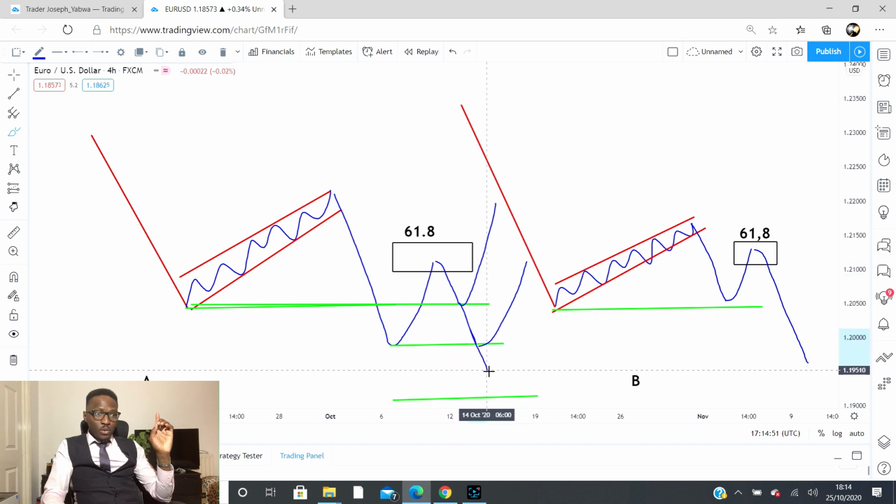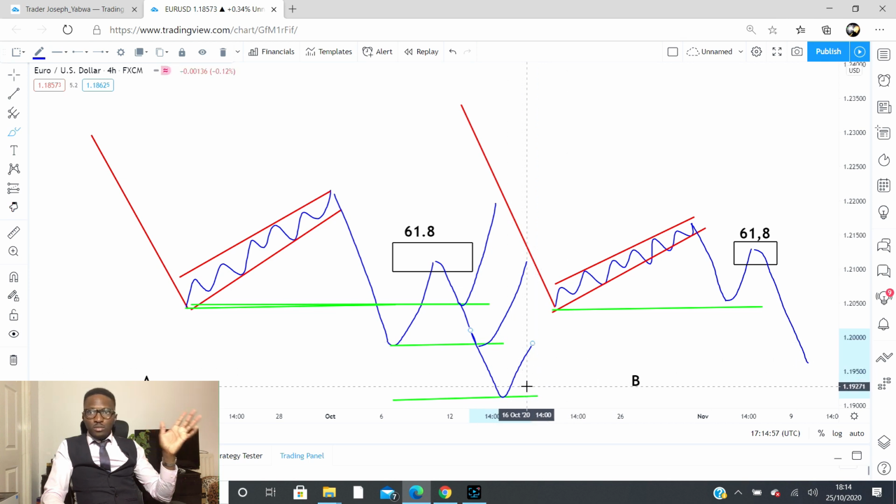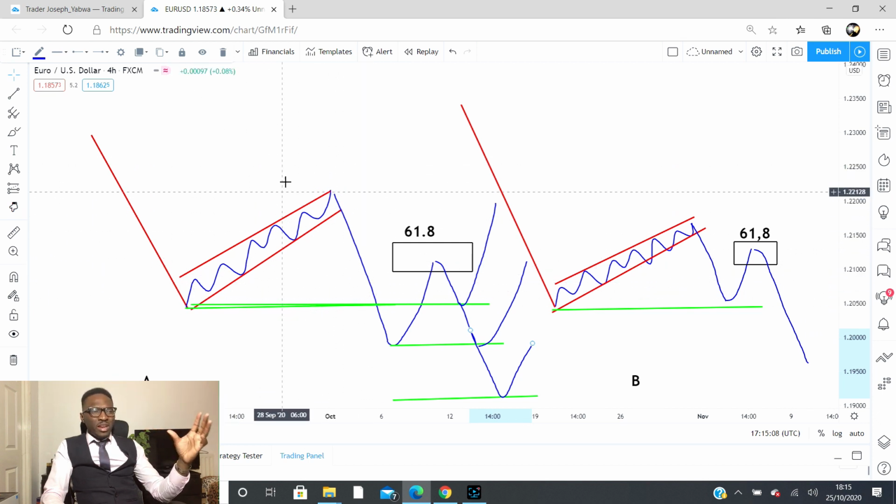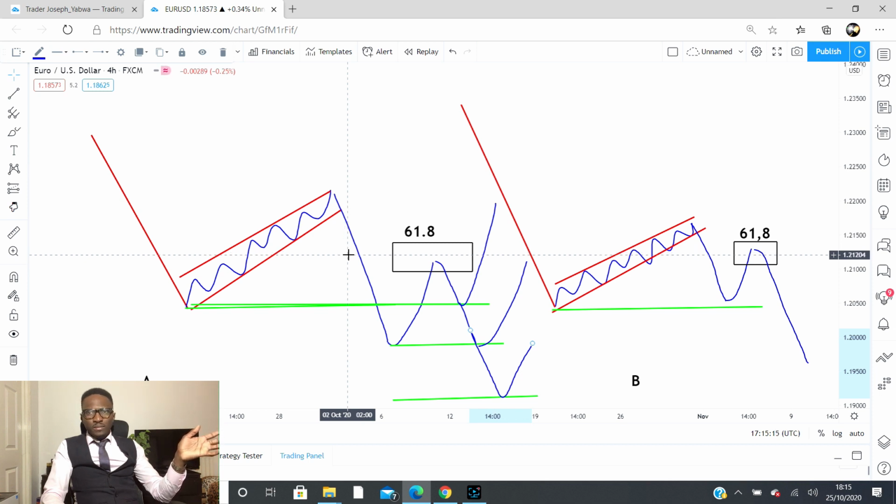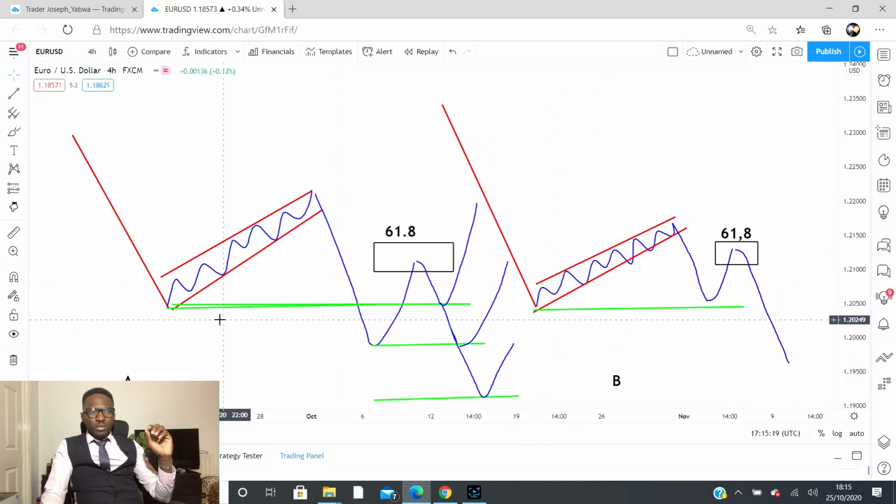It will come all the way back down to the 127 141 extension before either reversing or correcting to continue going further down. So this is very important. If you don't know this as a trader, if you just know the fact that when the market makes a wedge pattern, it just breaks and that's why you take the trade, you're on the verge of committing suicide in trading, basically. And what I mean by that is blowing your account.